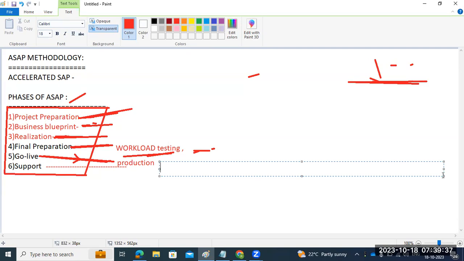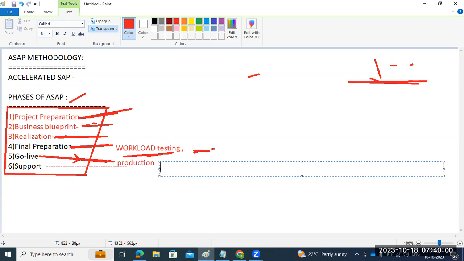At the support level, we are wholly and solely responsible. Any issues that arise after the go live, we are responsible. Each and everything is countable here. We are responsible here. So that's why we perform daily checks, then monitoring. Then if any issues arise, we have to fix them.